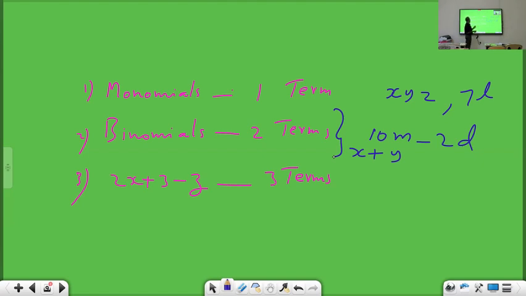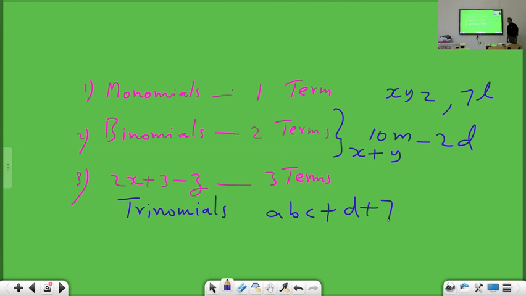Now three terms. Okay, fine. Example I wrote here. Three terms: X, Y, Z. Here one name is there. This is a trinomial. Listen. A, B, C is not a trinomial. Monomial plus D plus 7 is a trinomial. 1, 2, 3 terms. That is why I told you terms are separated by addition. Underline that. Terms are separated by addition.